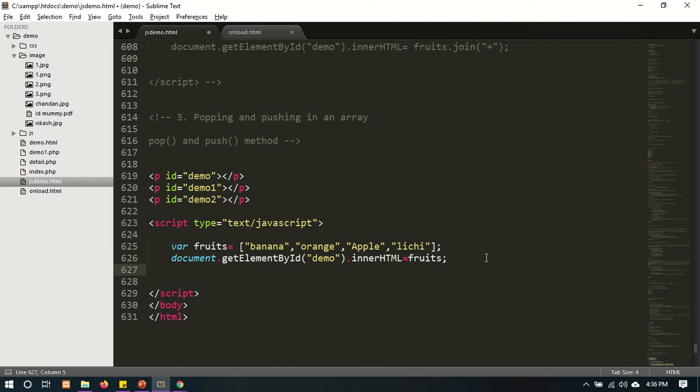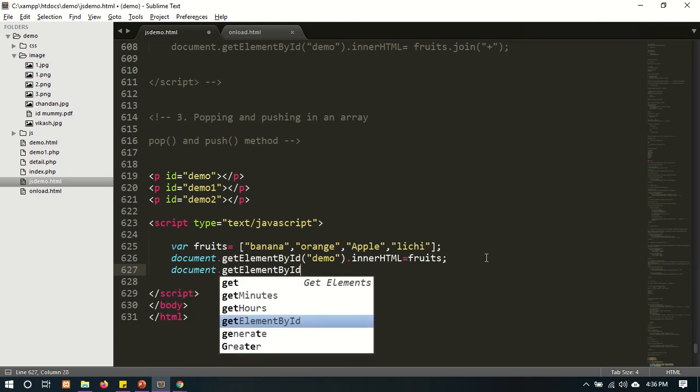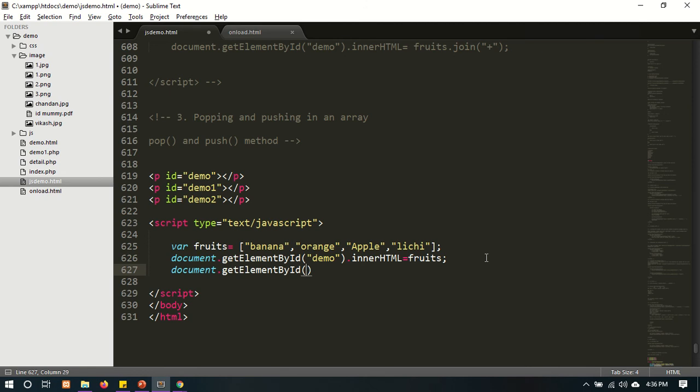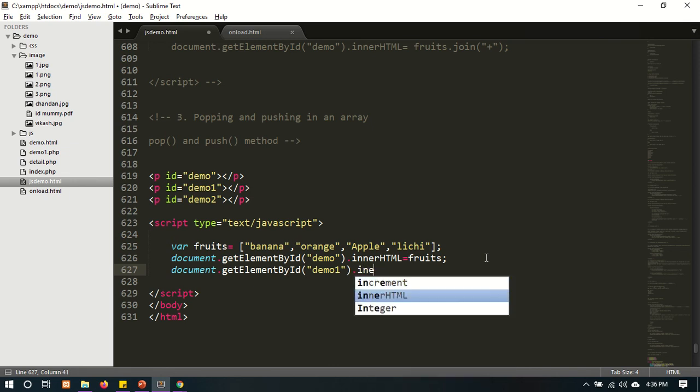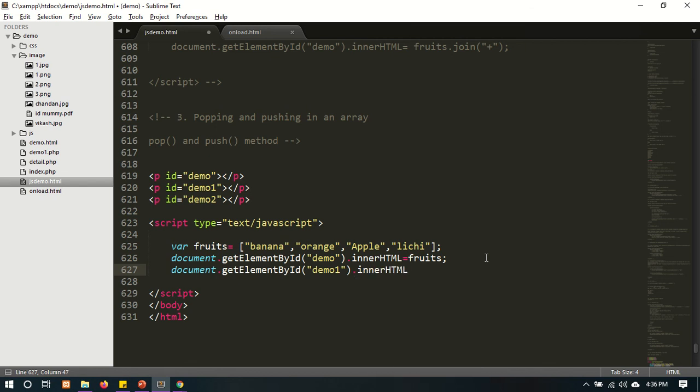In second, document dot get element by ID demo1 dot inner HTML is equals to fruits dot pop.